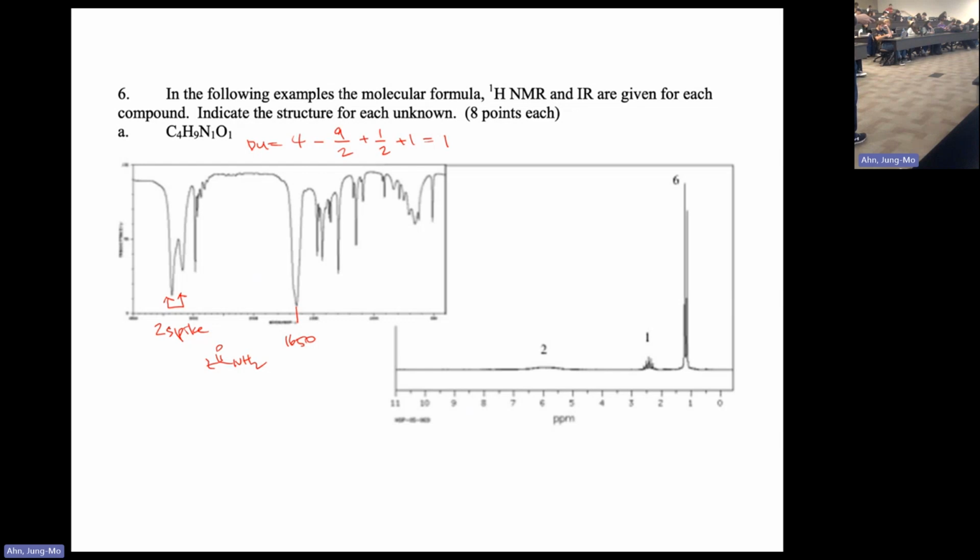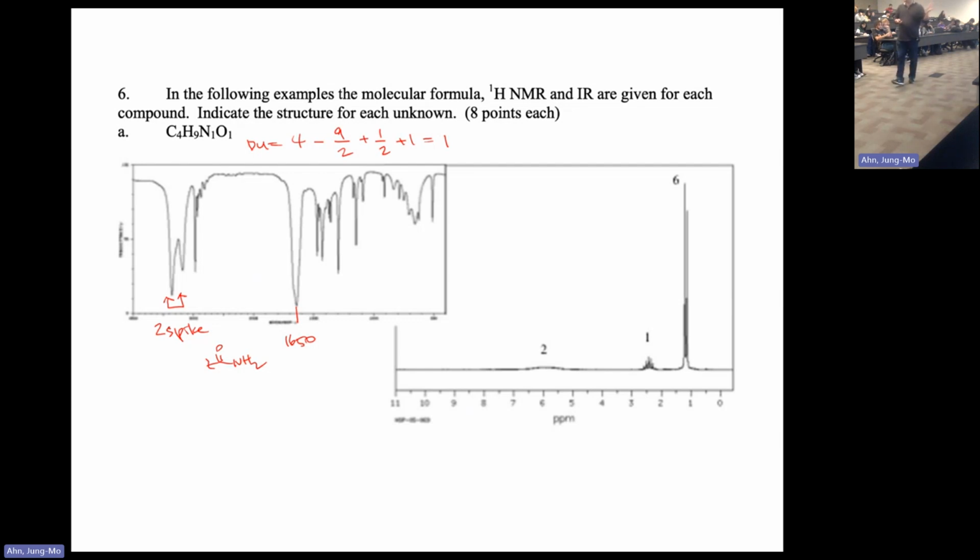But in the 3300 region, we see two spikes. I mean, these signals are pretty big. So you may think that this may be coming from the oxygen or maybe the alcohol. That's why I've been telling you the intensity of the signal of OH to NH is kind of relative, but you cannot say that NH is always small. This is an NH2. You got two spikes because of this NH2, but this is pretty big. You see this go all the way down. So mostly the NH signals are smaller than OH signals, but there's always an exception. This one's particularly so, but don't get fooled by the intensity of the signal.